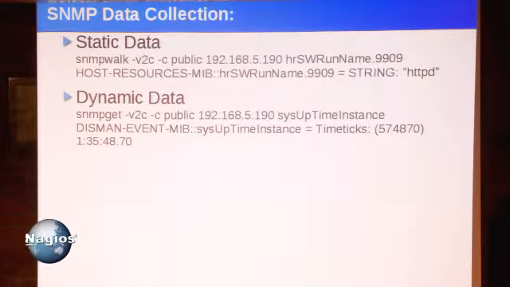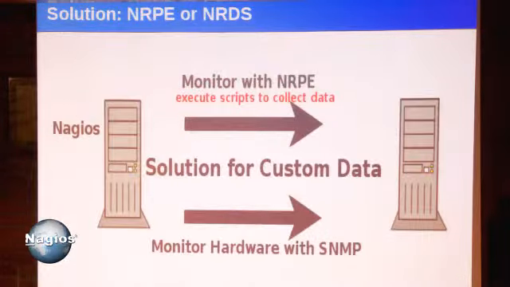So when we're looking at the regular use of SNMP, we're collecting static data. Here in the first example, we're finding out, hey, you've got a process called HTTPD, and it's running on the server. We can scrape dynamic data, changing timestamps. We can look at the number of users, the number of processes. So we're scraping those kinds of things. So that's good, but we still have some limitations.